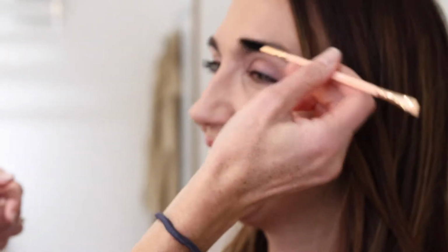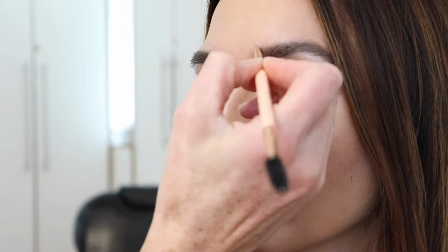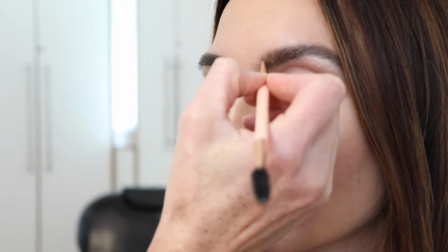Exactly. So I'm going to brush them out, which is always a good thing to do, because it kind of gives you an idea of where you're at. If you're blessed, like Larissa is, you don't have to do too much. But I'm just going to fill in a slight bit. I would invest in a good pencil or a brow palette. Like Benefit do some really good brow palettes. So you can end up with a mini brush like this, and you can dab and fill in. And because the brush is angled, you basically mimic the line of the hairs.